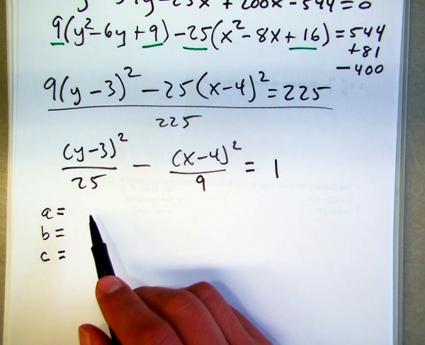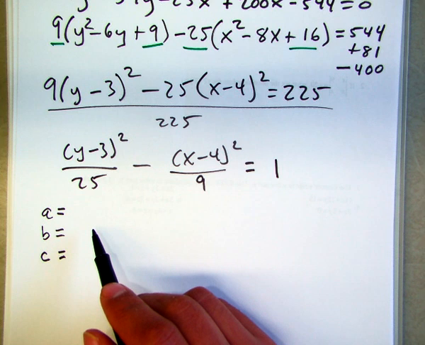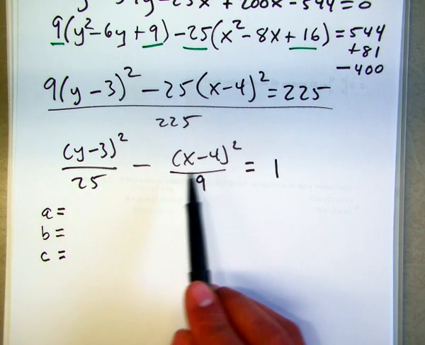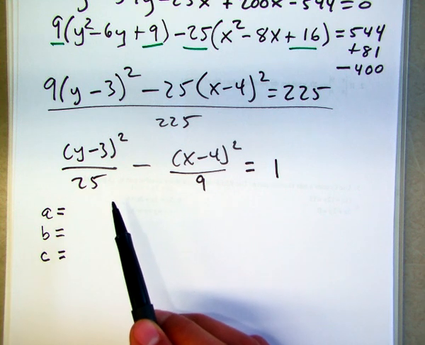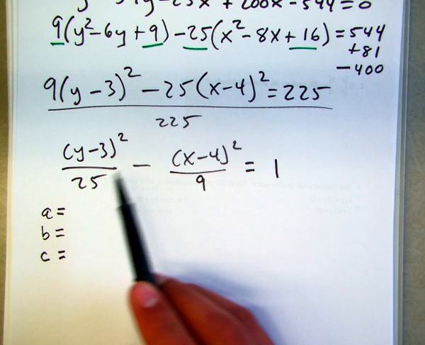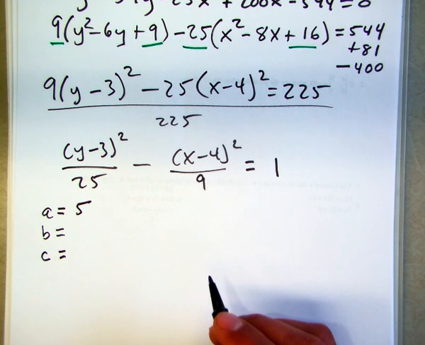Which direction does this hyperbola open? Up and down. Y is bigger. Look at the minus. I just want to make a point here. It doesn't matter which of these is bigger. All that matters is which is positive. That's where the A comes from. Y is positive, so A comes from the 25. So A is 5. Then how come on the other ones Y was B? Because it opened in the other direction.